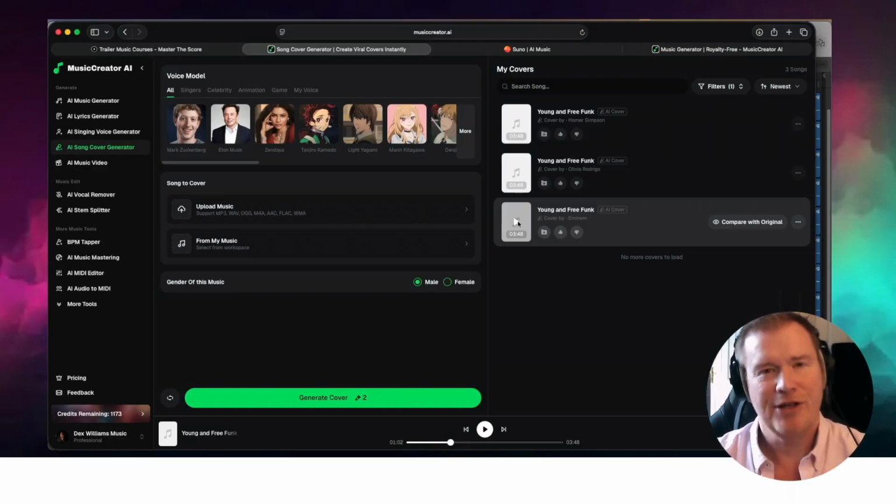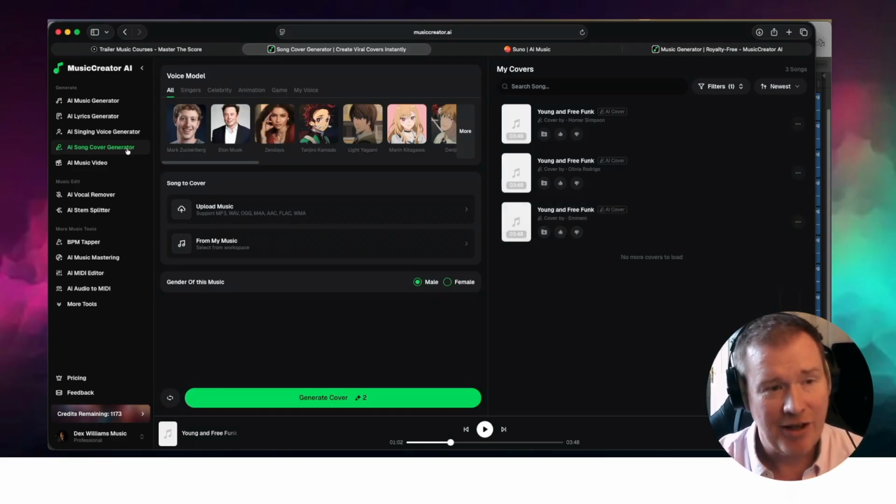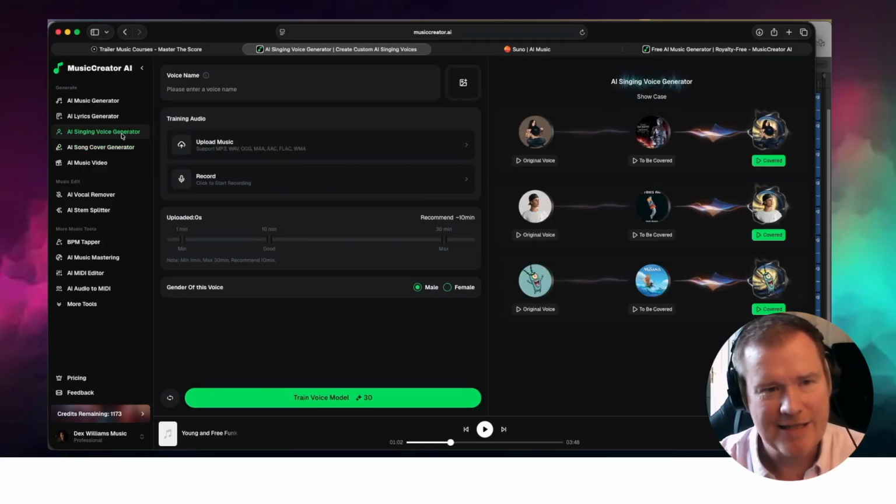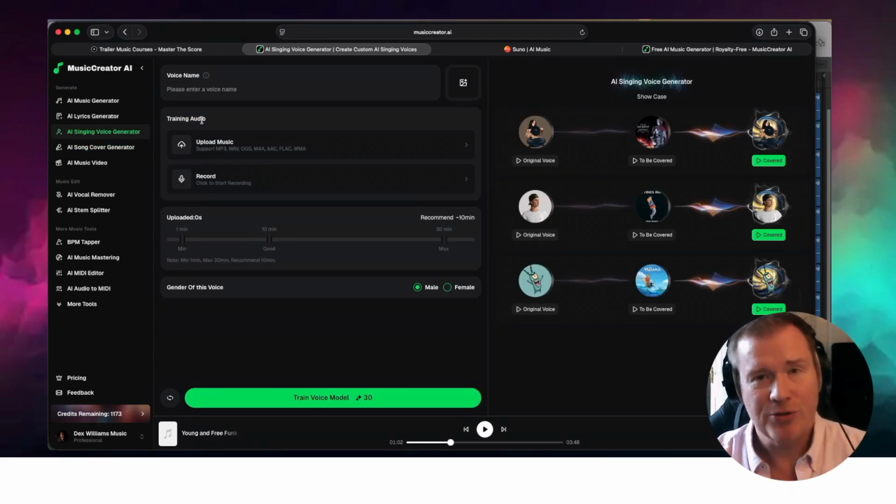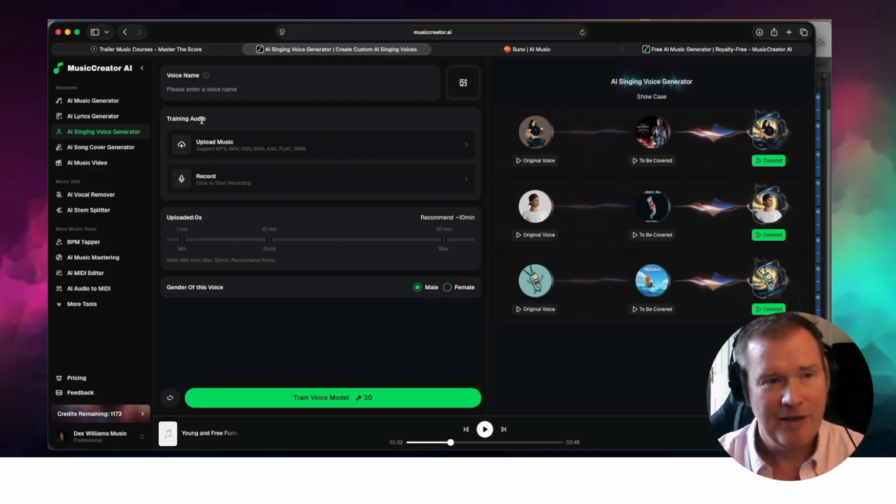So that's great for giving direction to your vocalist if you want to steer them in a particular direction. So I found that really interesting and something I'm definitely going to be playing with. So you've got your voice generator, which can also, you can train your own voice or your vocalist's voice to the model as well. I don't think it's particularly relevant for high-end production. If you're trying to actually create something with vocals, record the vocals.